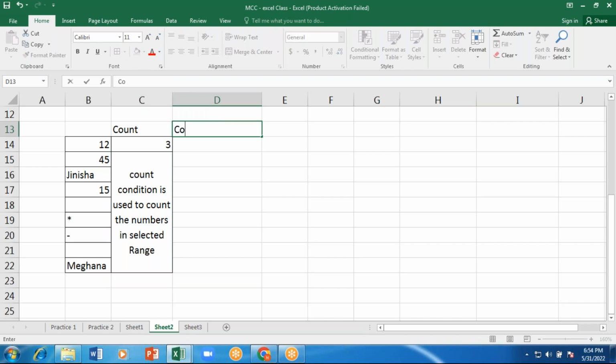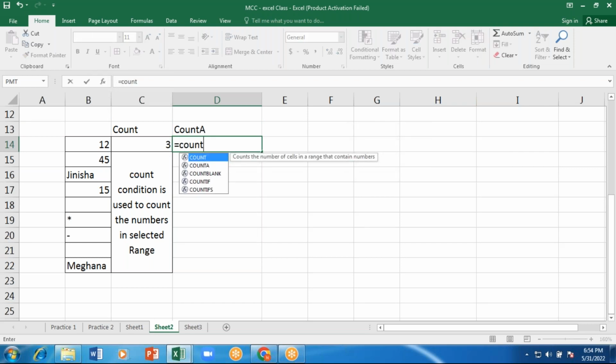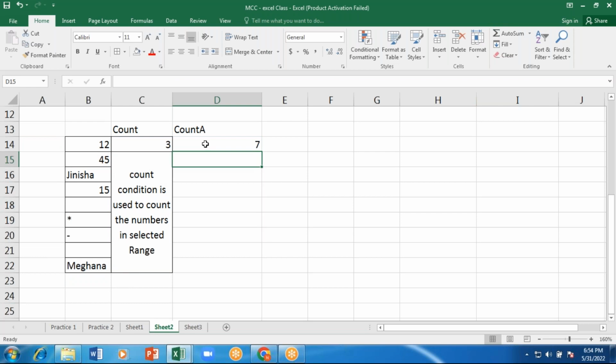Now let's see the other one, COUNTA. So equals to COUNTA. I'll open this. Now the values it is asking, I'll select this range. Close the bracket, enter. So it is counting 9.